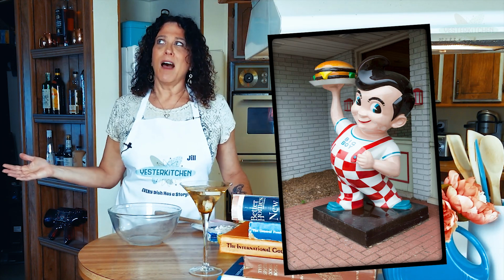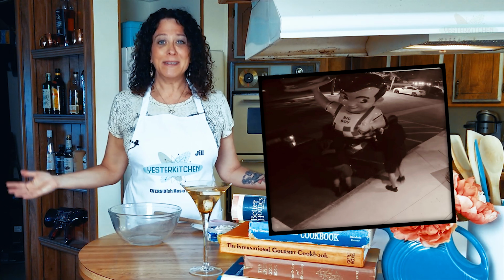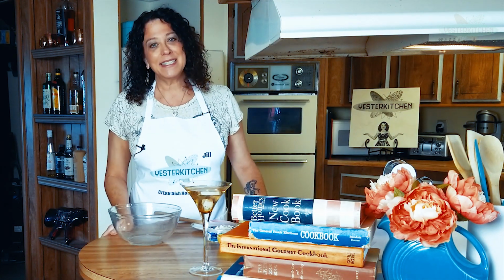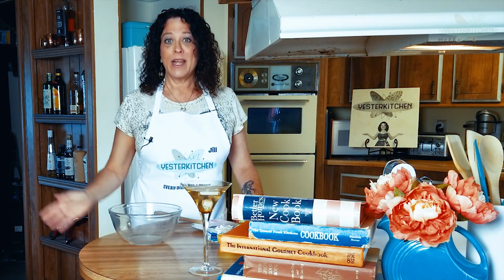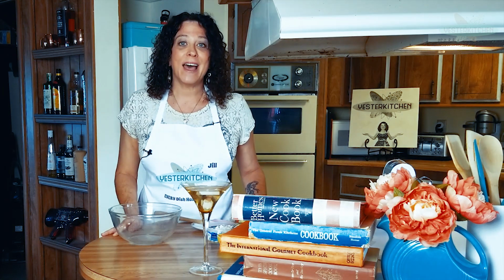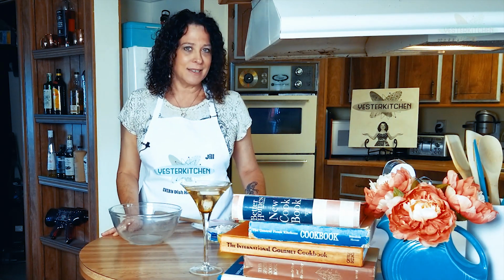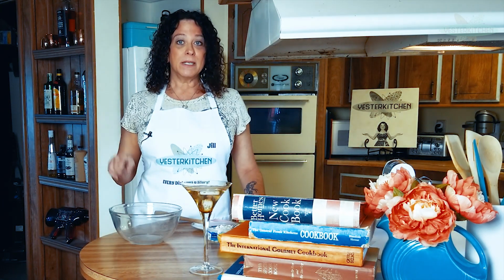A lot of them on front lawns got stolen, a lot of them wound up in the most random places, but they just kept replacing them because everybody by now knew and loved Bob's Big Boy. The restaurant was being franchised all over the country. At one point, there were 1,000 of them. There are only 76 left today, with the oldest, not the original, being built in 1949.